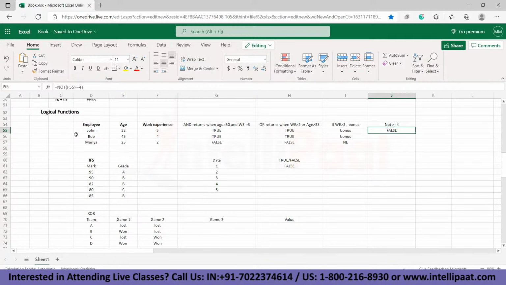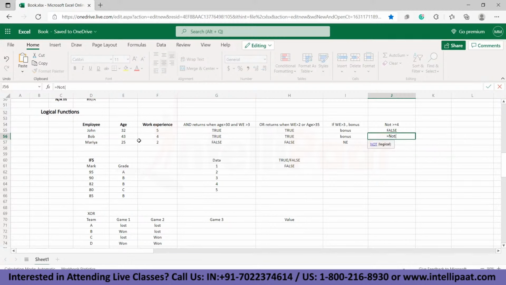Here I have done the example as you can see here. I'll do it once again. In the IF function, this is how you give it: NOT, you can also see the function here, right? So NOT, this value should be greater than or equal to 4. Is the value here greater than or equal to 4? Yes, 5 is greater than or equal to 4. So that condition is true. So NOT of the true value is false, right? I hope you understand. Let's see for this function, equal to NOT. The definition that Excel gives for the NOT function is it changes false to true and true to false. So I hope you understand and you're not confused.